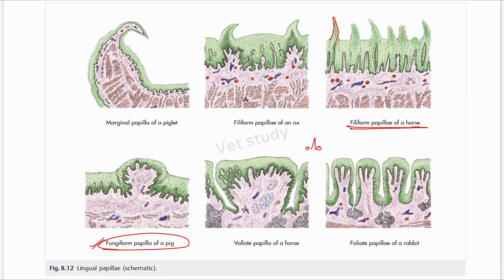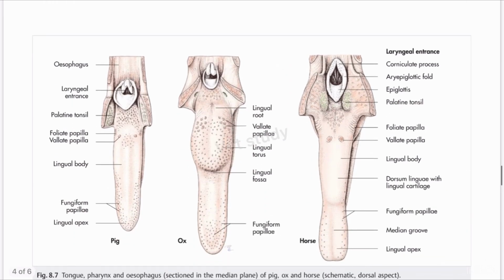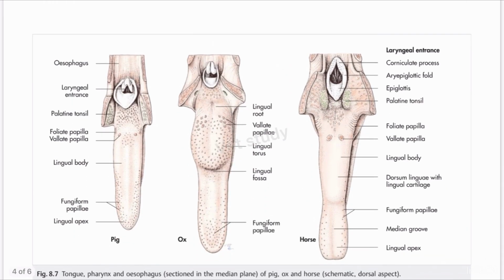Next we have the lenticular papilla, and the image is not there. Lenticular papillae are rounded, and they are formed by the mucous membrane of the torus linguae, which I discussed. What was the torus linguae? The prominent portion of the root, right? Next is the conical papilla. Conical papilla is present on the anterior and anterolateral aspect of the torus linguae. Let me show you. This is the torus linguae, or the prominent portion. The conical papillae are present at that point, and these are conical in shape. That is why the name is given to them.